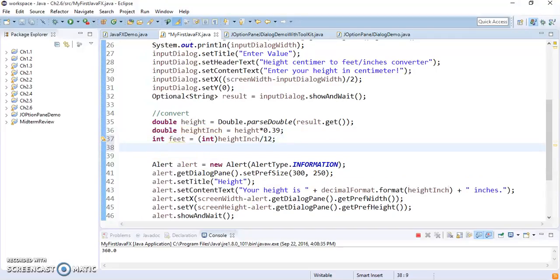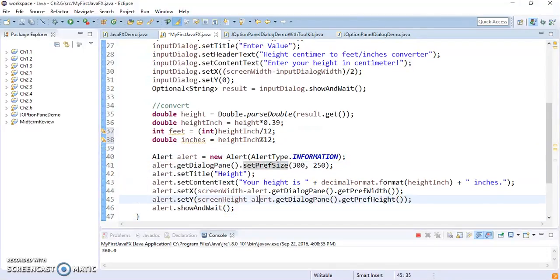And we're going to do the inches. Inches could be a double, right? Can have fractions. So we get the height in inches and do the remainder, right? This is the remainder operator we call mod. Now we have feet and inches.